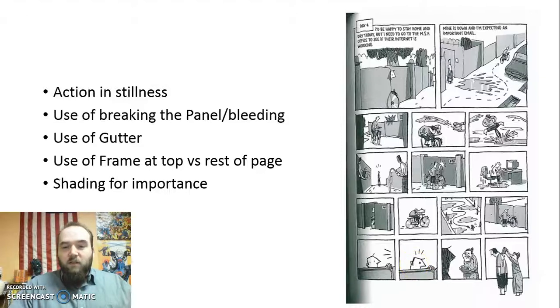And shading is also interesting here. If you look down at the bottom, you'll see the main character, in the second to last box here, he's all shadow as the old lady comes out with the bowl of water. She wants to douse him with the water. And then he finally resigns himself to get doused. So he's not important in this frame. It's the old lady that he wants to draw your attention to. So that's why he's in shadow. So shadow is something that you'll see a lot of great use of in good graphic novels.